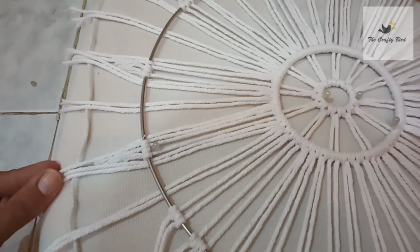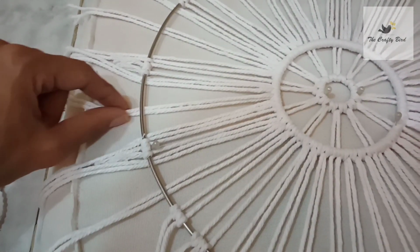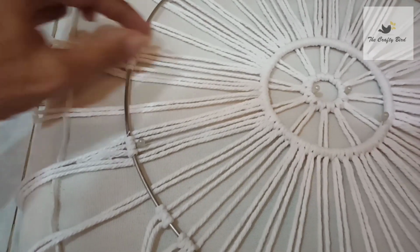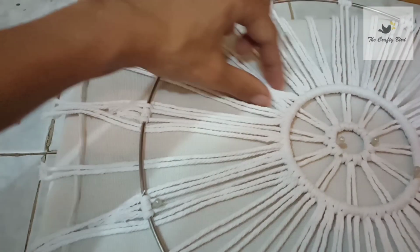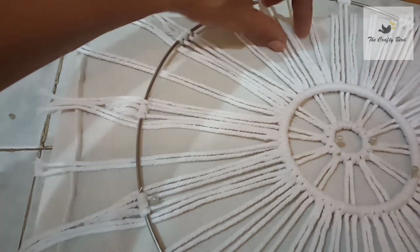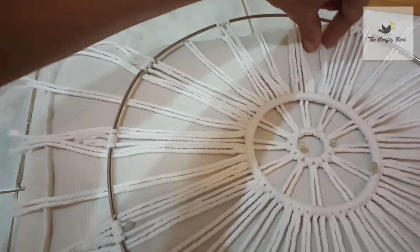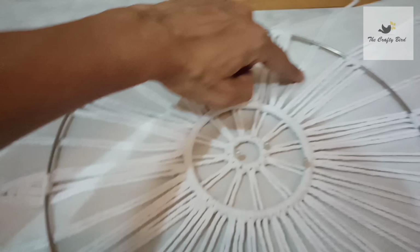These are 20 inches long cords folded in half and attached here by reverse lark's head knot. And there's a central cord. Then this cord is coming from here, attached here by the help of double half hitch, and then 2 cords are here. Again a central cord, 2 cords, a central cord, 2 cords, a central cord, 2 cords, a central cord, and then 2 cords here, and then central cord.